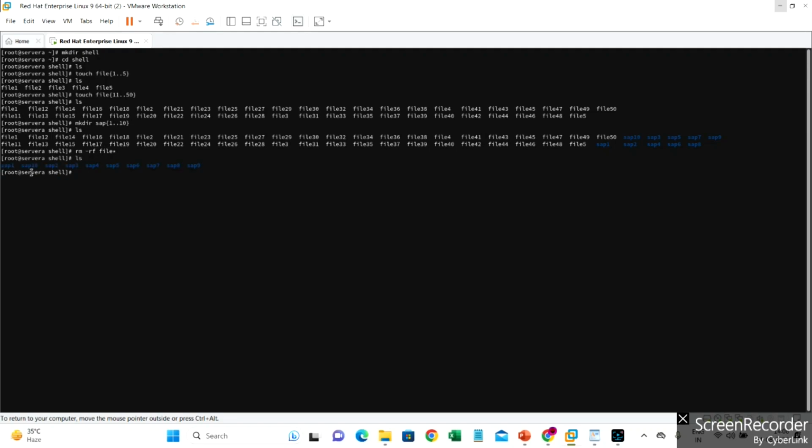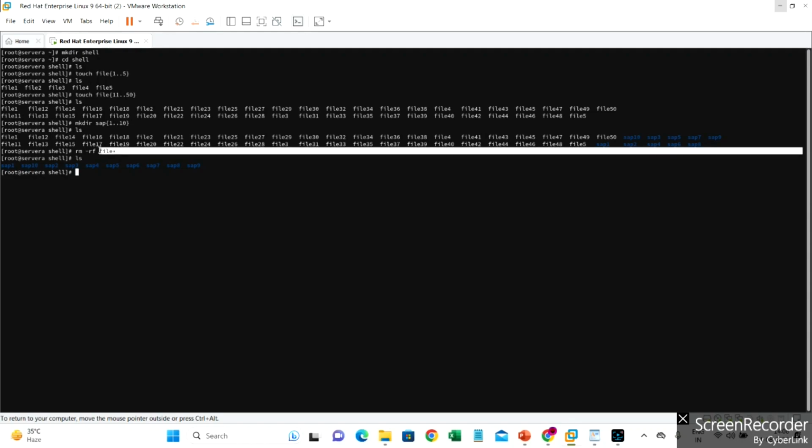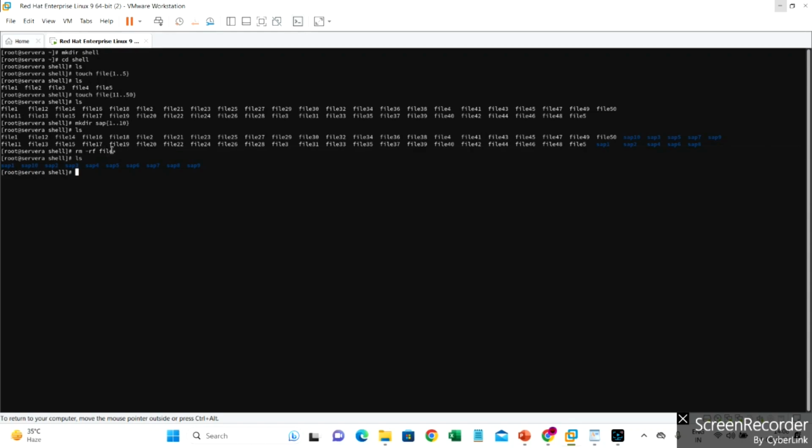Now ls. Here you can see that all files are deleted by just a single command. This is the power of the asterisk, a pattern matching operator. Now we also want to delete all the sap directories. Go here and put an asterisk here, and we deleted them all.